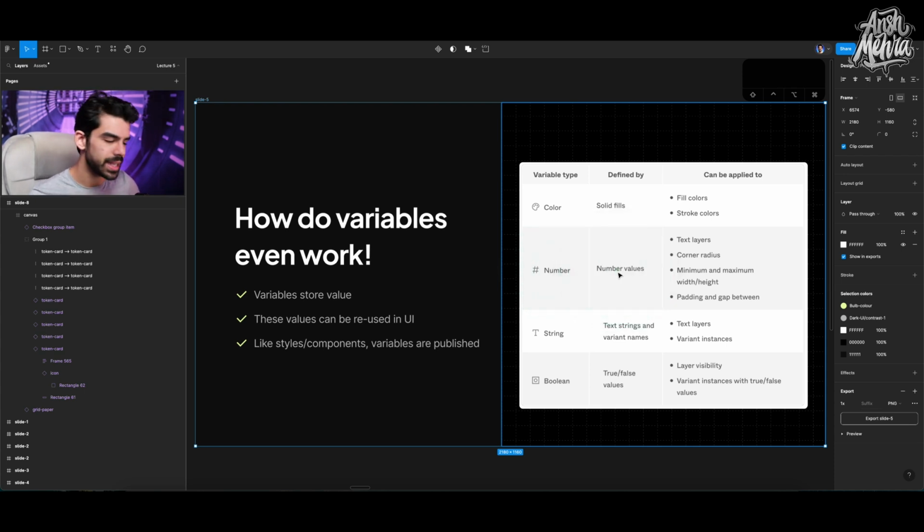Just to give you a quick example, let's say that I am following an 8 pixel grid or an 8 pixel rule, where all of my pop-ups or my corner radii are going to be in the multiples of 8. Now, if I have a table of 8, which is 8, 16, 24, 32, that way, I have a limited set of numbers.